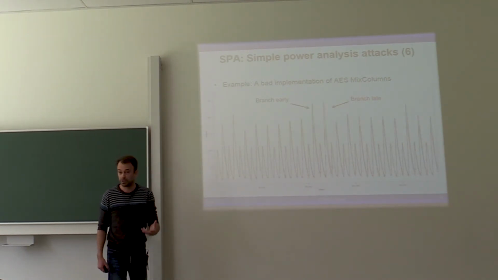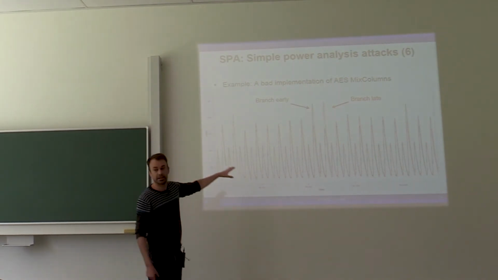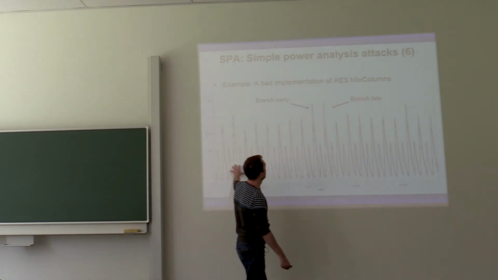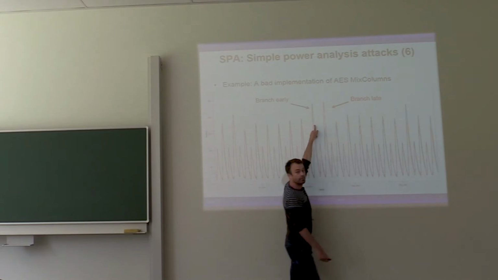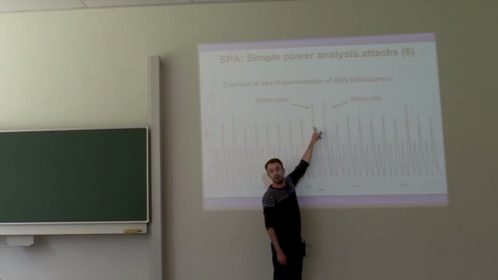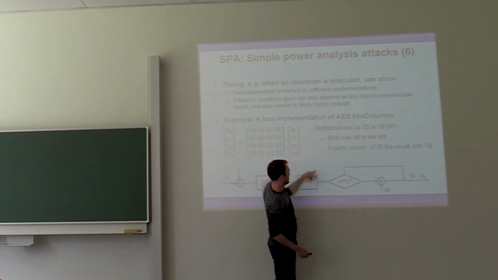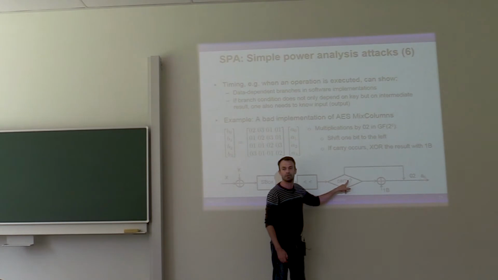Now if you take a measurement of a microcontroller doing this, there are two measurements here. One is black and one is red. Can you see that? You see the difference? Okay. So the important part is that one of the measurements has a very high spike here, and one of them has the very high spike here. And this spike is when the branching occurs. This branching. Go this way or go that way.